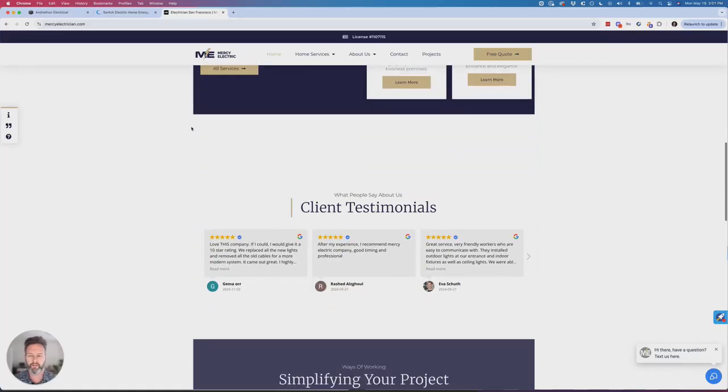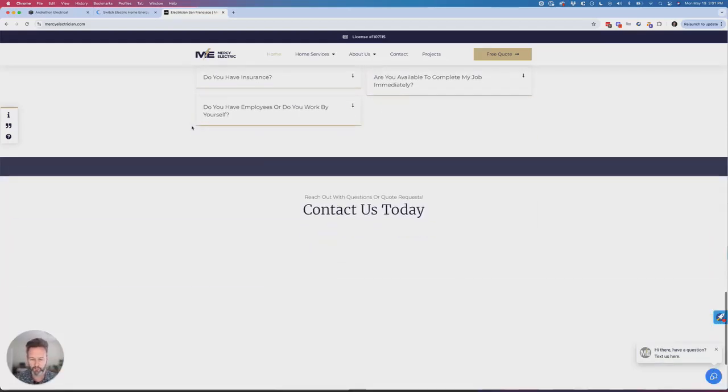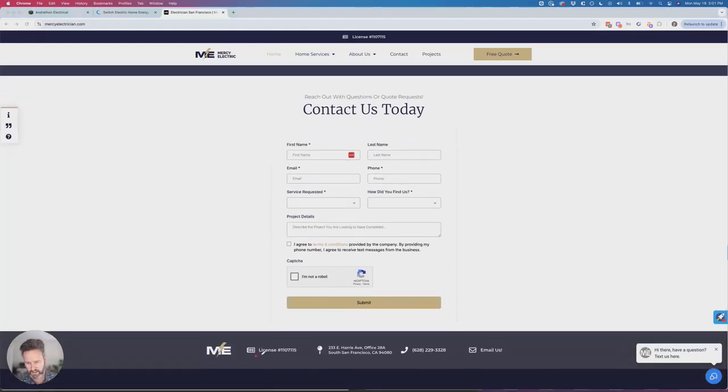Scrolling down, however, on the home page, let's see how long it takes to find their phone number. Oop, what just happened? Okay, this is kind of nice. They've got their license. They've got their physical address. Here's their phone number. Here's their email address. Here's a handy contact form. So all this stuff is great. I just want it to be at the very top of the website, so it's the first thing a customer can see. So if they come to this site warm and ready, there's a couple easy ways for them to reach out and make contact.